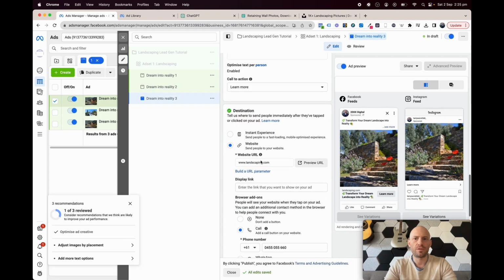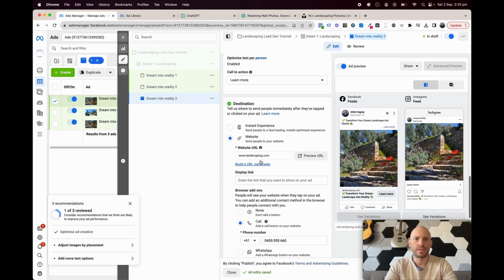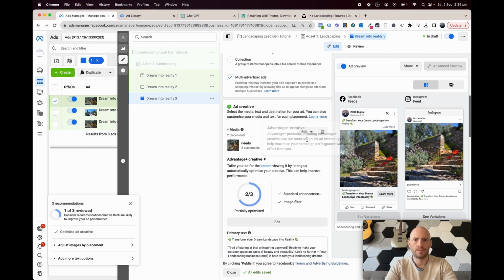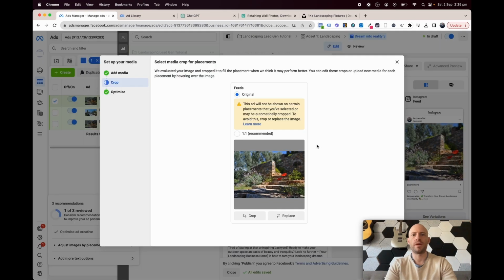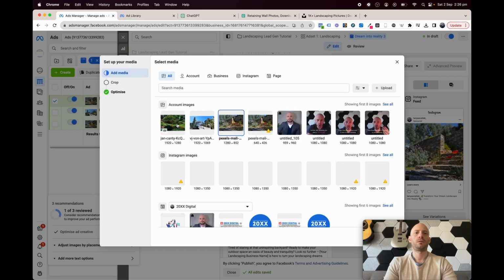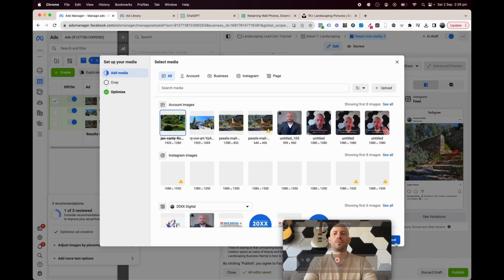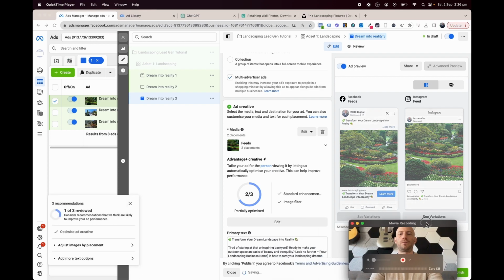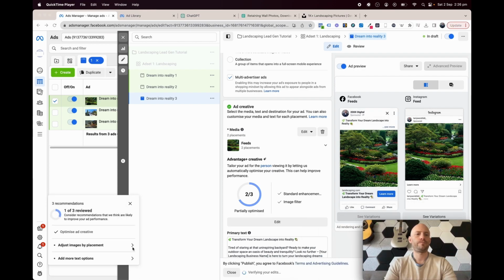Now we'll jump into the third one, and we're going to go back down to edit media. I've scrolled past it. There we go. Edit media. Back up here to add media. And we're going to put that in there. Done.